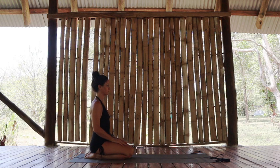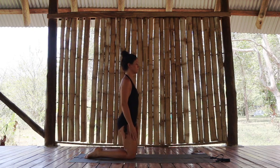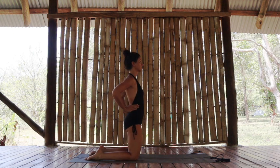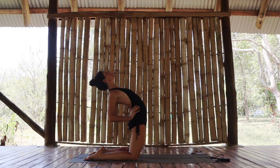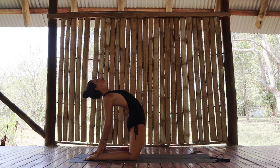Hips on the heels, spine tall. And then lifting the hips off the heels, preparing for camel pose. Bringing the knees hip distance apart, hands support the low back. Take an inhale, lift the heart up. As you exhale, gently leaning back as the hips push forward, coming into a back bend. If you have the space and you can reach your heels, you can move into that variation.